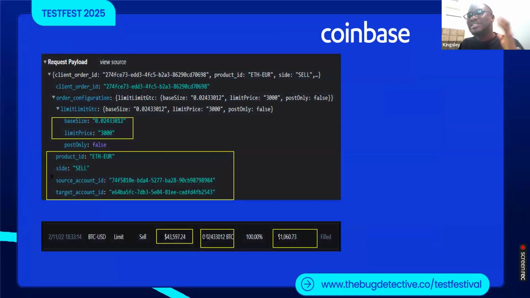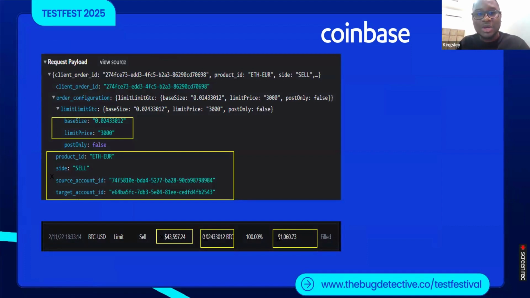Now, you might be wondering, is this thing even real? It actually happened to Coinbase. Coinbase, like a cryptocurrency company, they sell and buy Bitcoins and the like. There was a particular hacker who had already logged into the system. He has access to sell his Ethereum to euros. Once he sells it, then they will credit him euros and all of that. He has the right to do it.